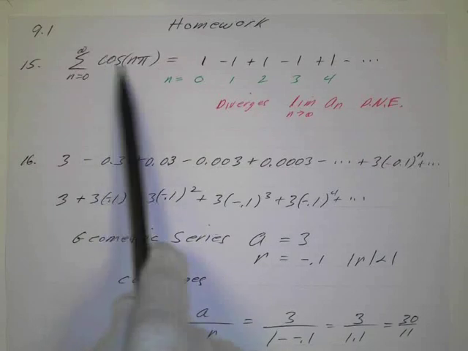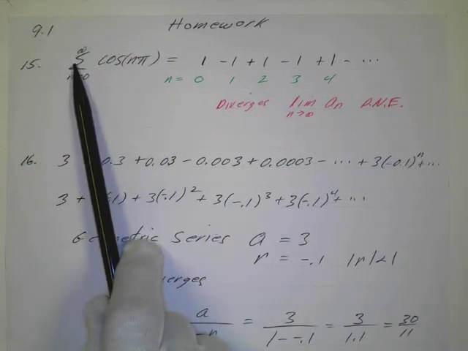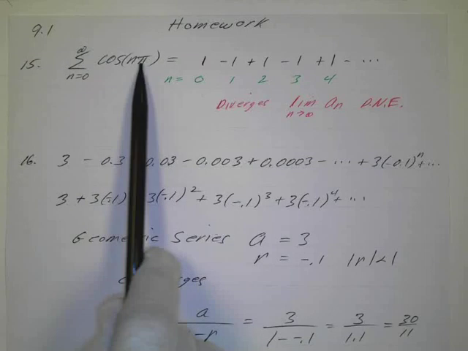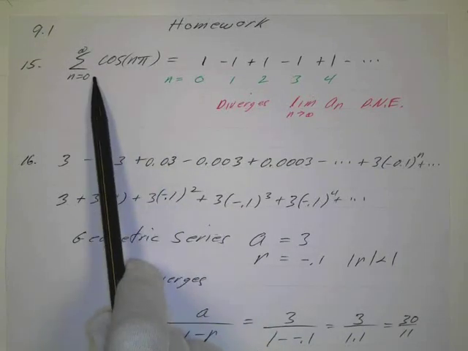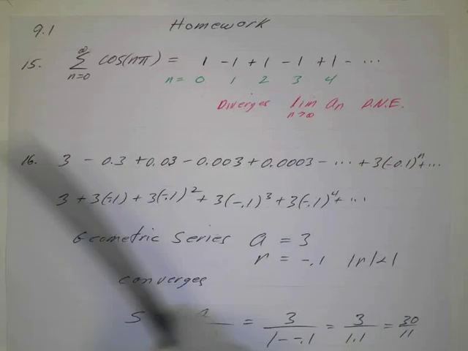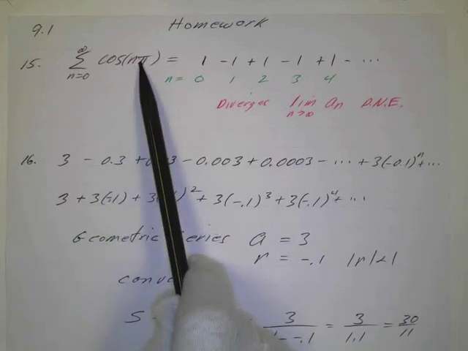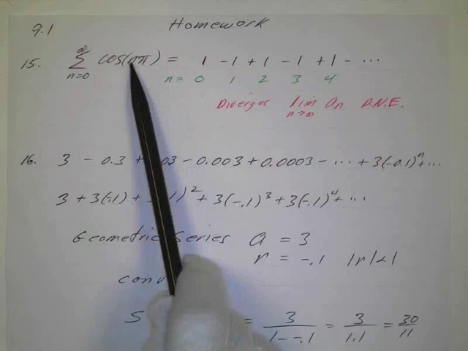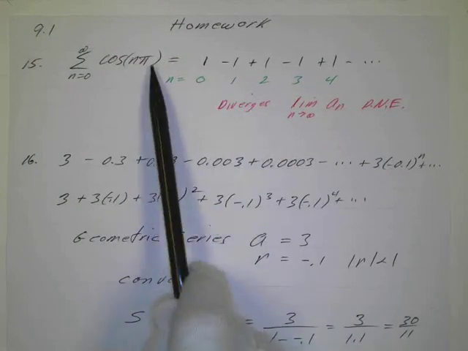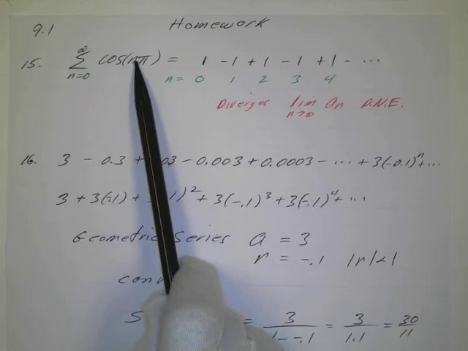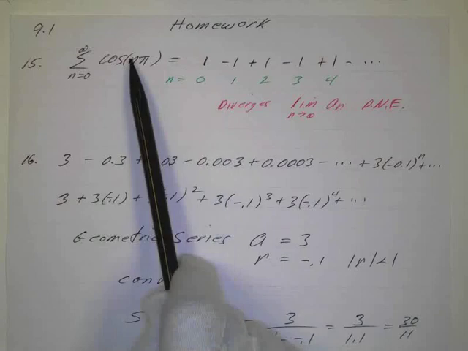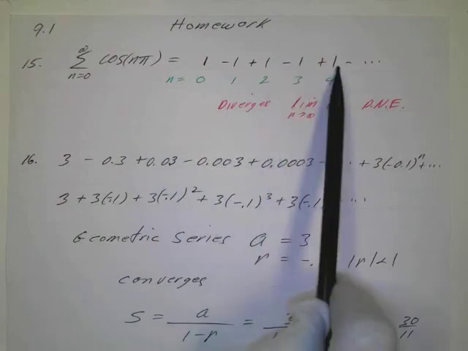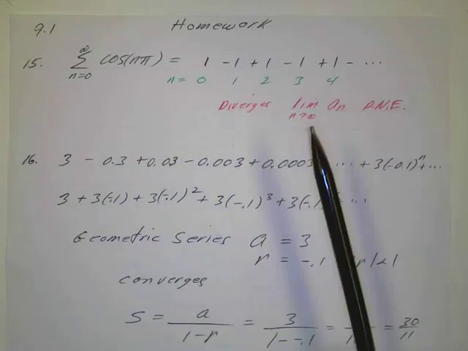even though you look at the cosine, you want to see what kind of values it generates, so you need to write out some values. So this is the cosine of n times pi as n goes from 0 to infinity. I wrote out some terms. When n is 0, the cosine of 0 is 1. When n is 1, the cosine of pi is negative 1. When n is 2, the cosine of 2 pi is 1. And then when it's 3 pi, it's negative 1, etc. So it's going to be oscillating.